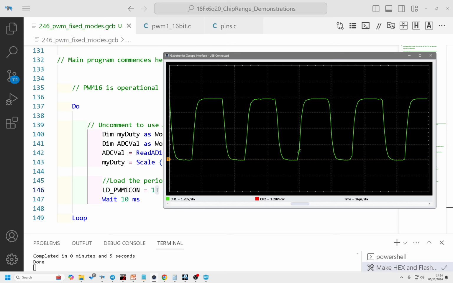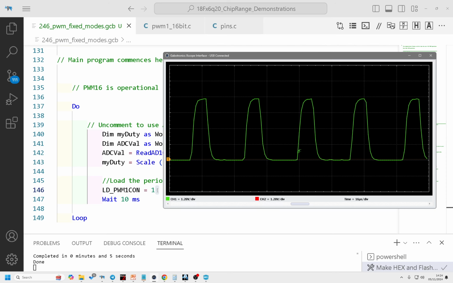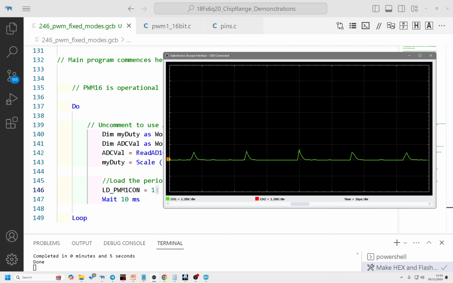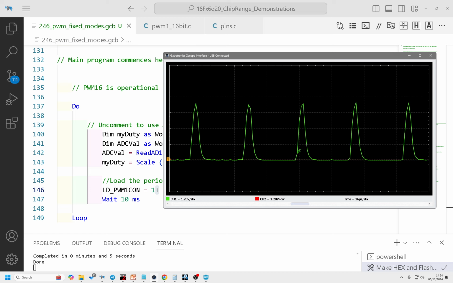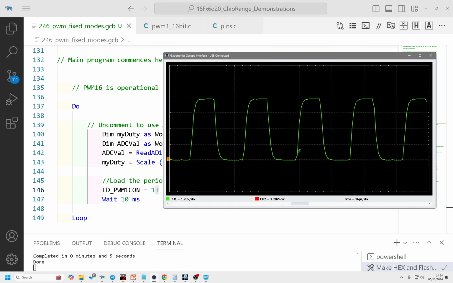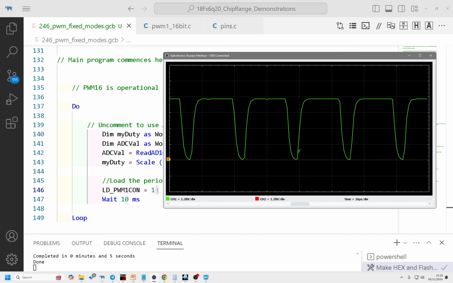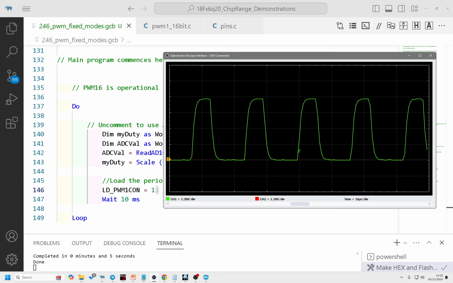You can do it in your own way, okay? But there's a limitation, not in the GCBASIC, but it's just in the way that we'll read in the ADC. And you can see that is getting smaller and larger. On my very expensive oscilloscope, these are beautiful square waves. Look at that. That's fantastic. Full on. It's full on. Okay.